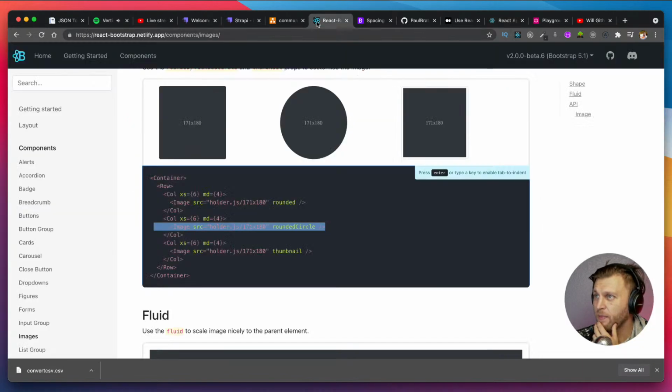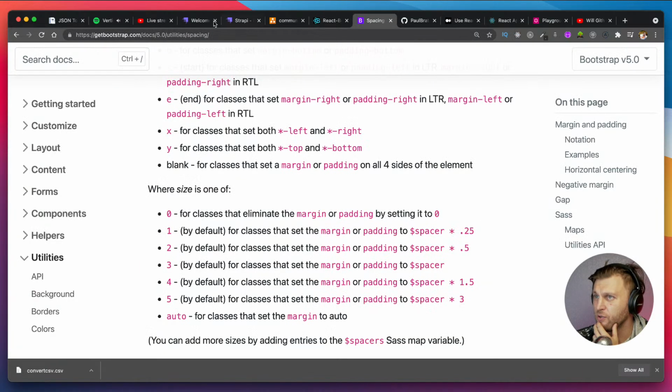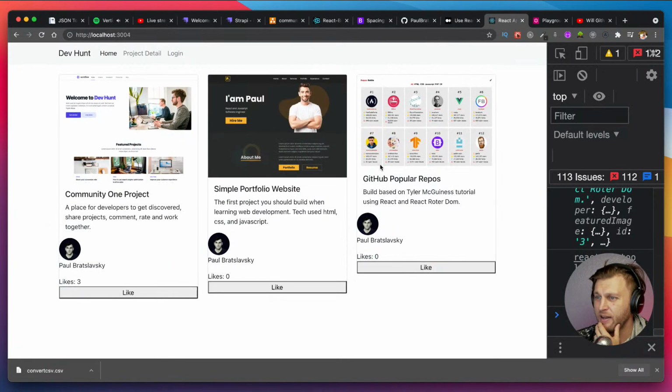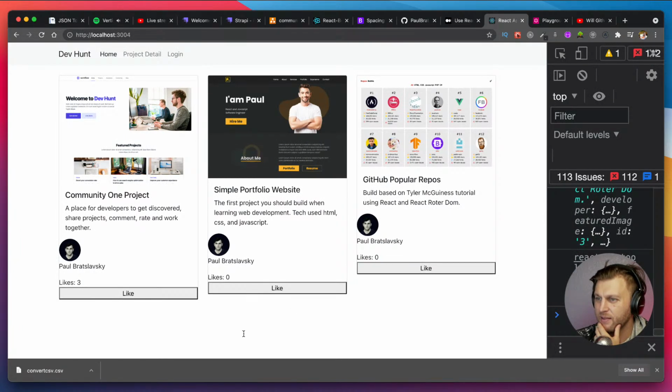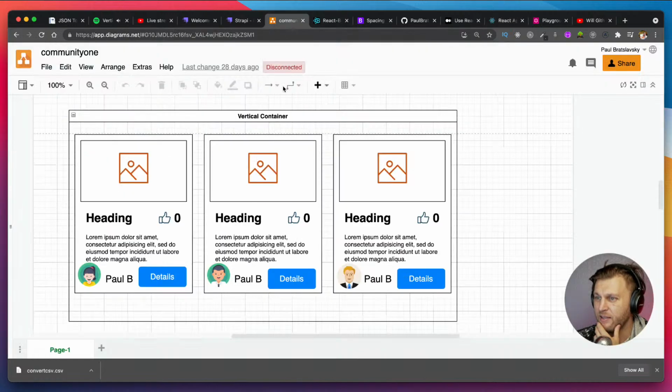All right, guys. So what we're going to do, we're not going to go too crazy right now. Let's kind of look at where we're at here. So we want to build something like this. We don't have to make it exactly like this, but we want to make sure that we have a link for details.